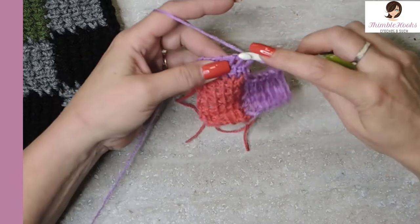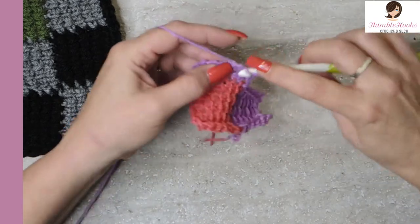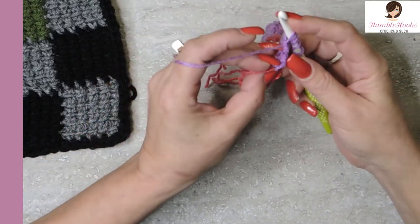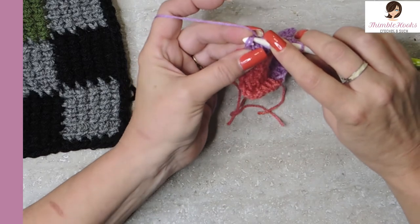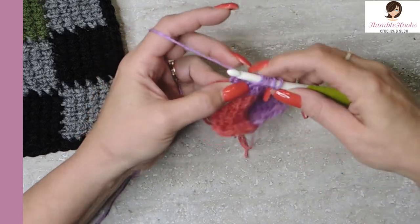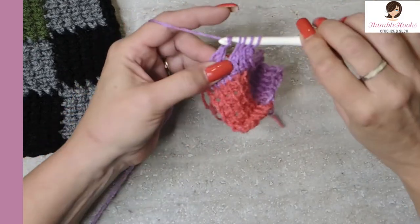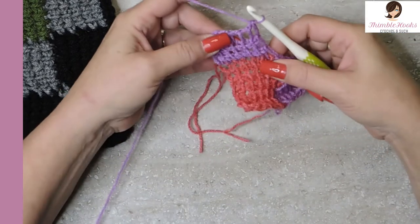There you go, there's our second row. We'll do that one more time. Under all 5 vertical bars, it gives us 6 loops on our hook, but we need 7. So we're going to go over to the stitch that we just made when we chained up, go underneath both parts of our stitch right there, yarn over and pull through just that stitch, which is basically a chain up. Still have 7 loops on my hook. Yarn over, pull through 2. All the way down. And that was our third row.